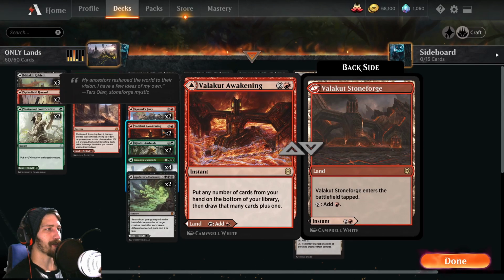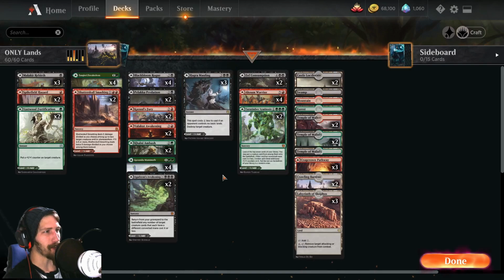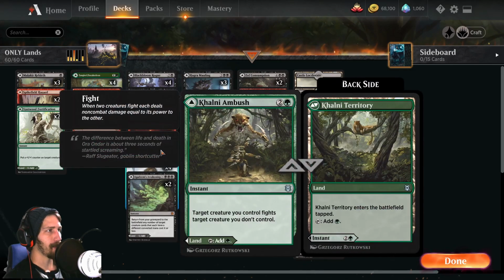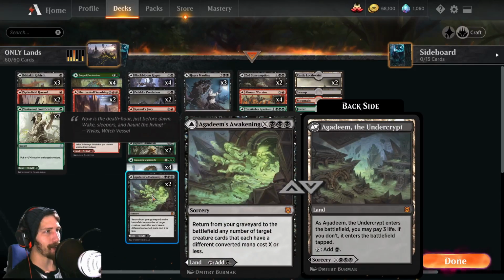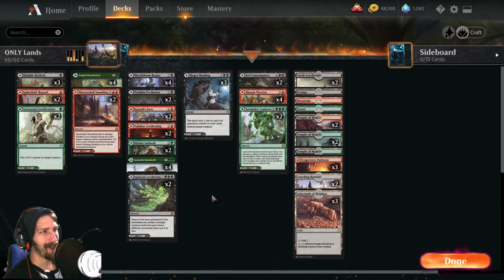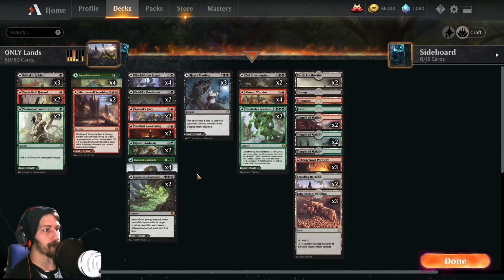Valakut Awakening helps you to cycle away the cards and or lands that you won't need inevitably in your hand, right? Look for some more. Khalni Ambush is some good removal. Kazandu is a great creature. Agadeem's helps you bring back your creatures. You have a little bit of a problem given you have Kazandu and Blackbloom in 3, which are generally your best creatures, but hopefully you can choose between the 2.